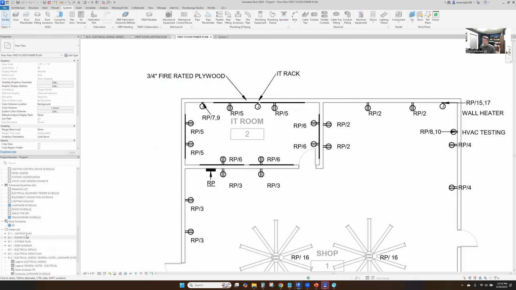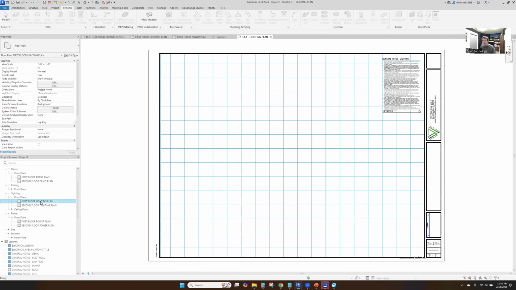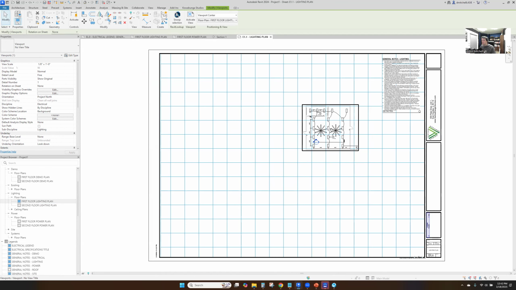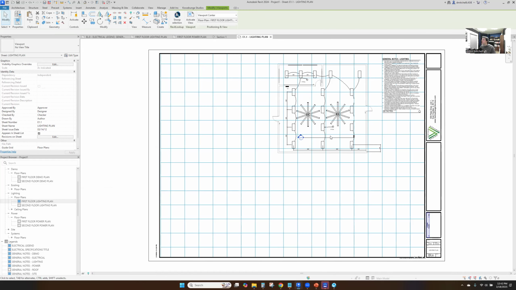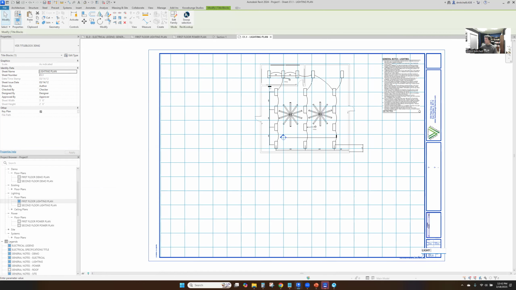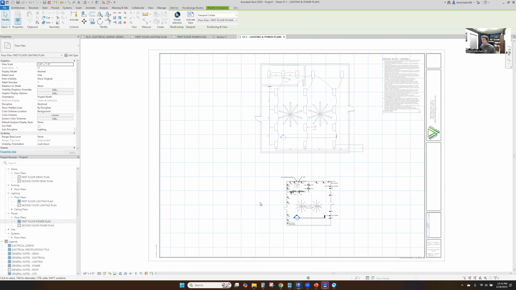So again, we look at our lighting plan. Here's how we put sheets together: first floor lighting plan. And then this is 1/8 inch, which we can really boost to 1/4 inch. And because this is such a small building, for lighting and power plans, we can throw both the lighting and the power plan on here.